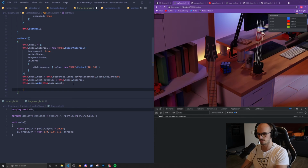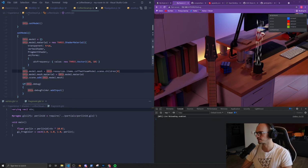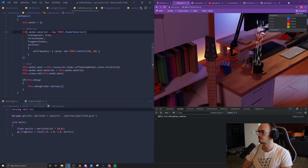And we can add a tweak. So let's try to do the tweak from memory. If this.debug, so if we have a debug activated, this.debug folder, that's the folder we created at the start, add input, and we have to add mesh, material, add input, so it's going to be on the material uniform, and it's going to be on the UV frequency. And the property name is going to be value.